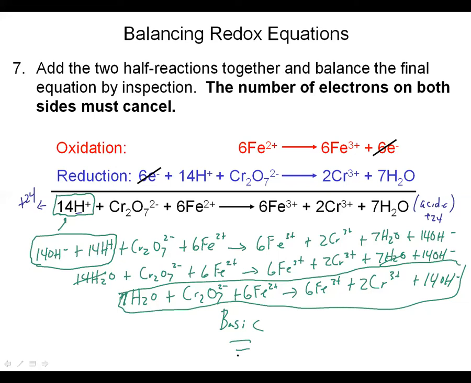I'd say probably the only downside of doing it that way is you create a lot more stuff that needs to be canceled out earlier on. But if you can keep track of everything, you could do it there, or just wait to the end. Also, in terms of adding the electrons, sometimes people like to go by the individual element and how many electrons it is gaining and losing, which you could do if you understand correctly how that works, and take into account coefficients and what's happening there.